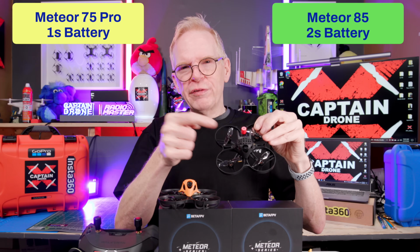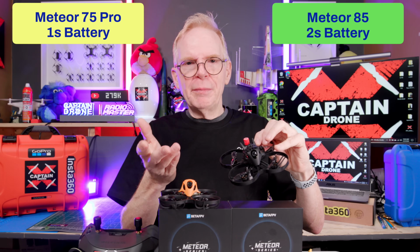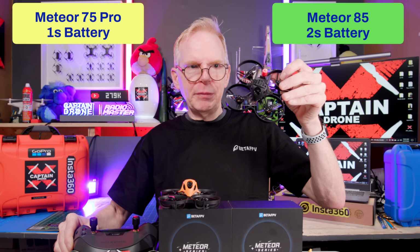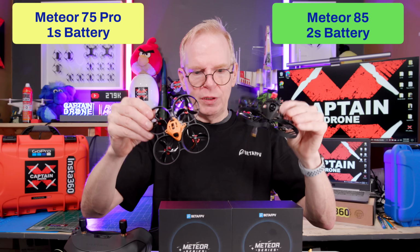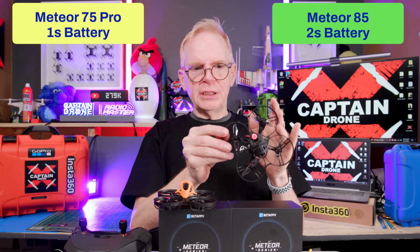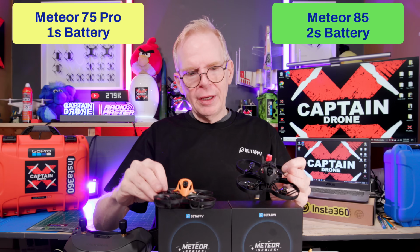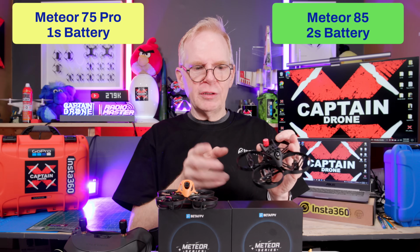Camera systems on here. You can buy an old version of this and it's analog, but this here black version seems to only come in HD0 or Walksnail Avatar. So the one they sent me is Walksnail Avatar. So it's exactly the same system as this one here. Other little differences between them, although this one comes in ELRS and Crossfire and FrSky, just like this one. This is more the SPI version of those transmission protocols.